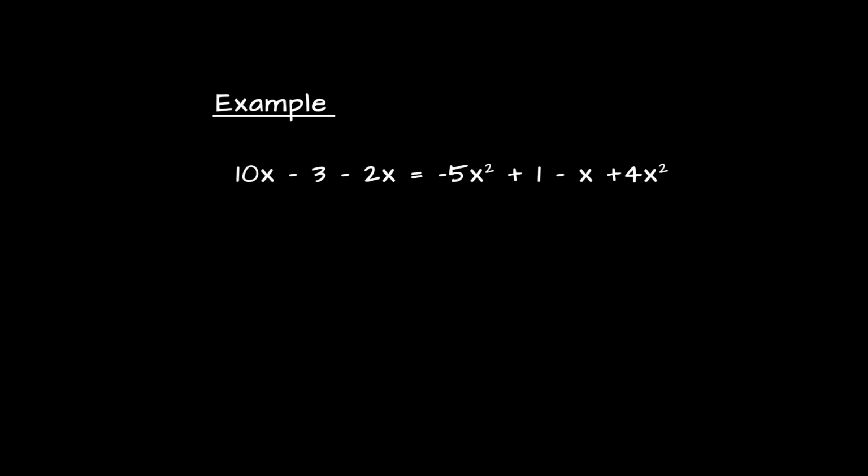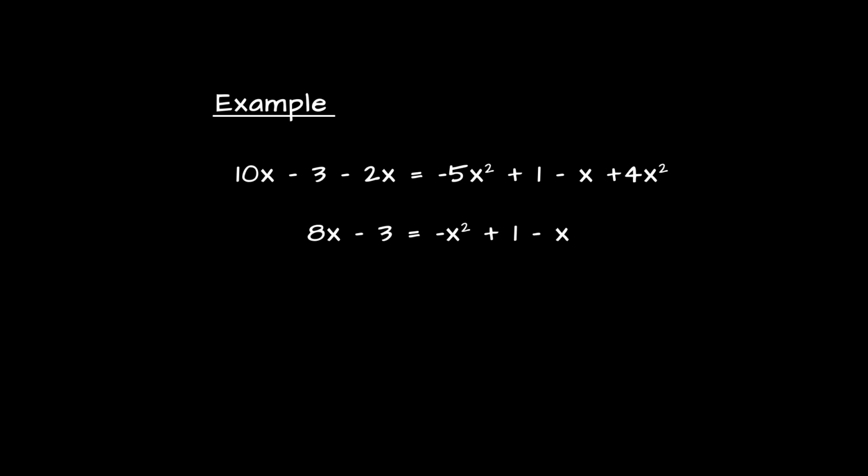So to give an example, this equation that we're looking at is, as we'll see, an example of a quadratic equation. Despite the fact that it has a lot of terms floating around, we can see that by trying to put it into standard form. So I might begin here by combining like terms. 10x minus 2x on the left-hand side gives me 8x minus 3. And that will have to equal, let me combine the x squared terms, minus x squared plus 1 minus x.